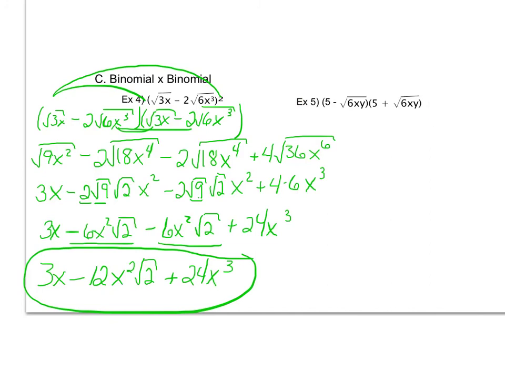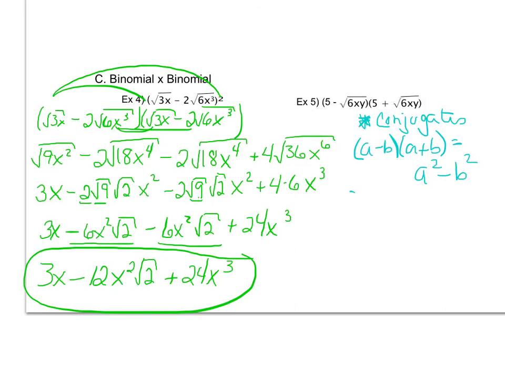Well, what do I notice? Well, I noticed that these are almost exactly the same, except for they differ in sign in front of the second term. So if you remember, we've talked about situations like that before. We call these conjugates. And I know that if I am in the form a minus b times a plus b, I can FOIL, or I can use the fact that a minus b times a plus b multiplies to be a squared minus b squared, and I can skip the FOILing. So I'm going to go ahead and use that concept.